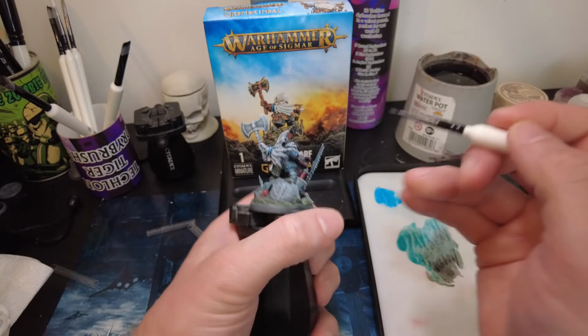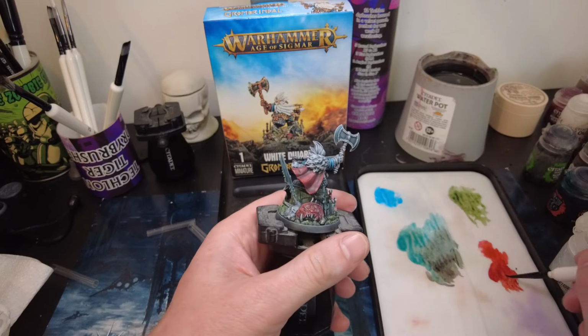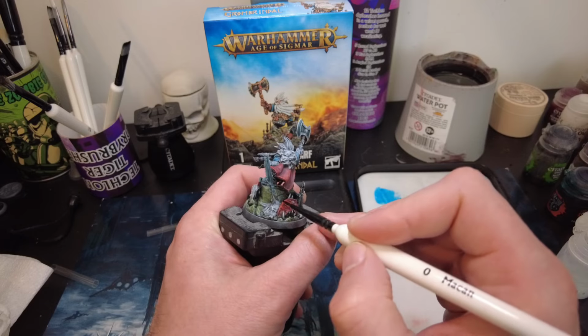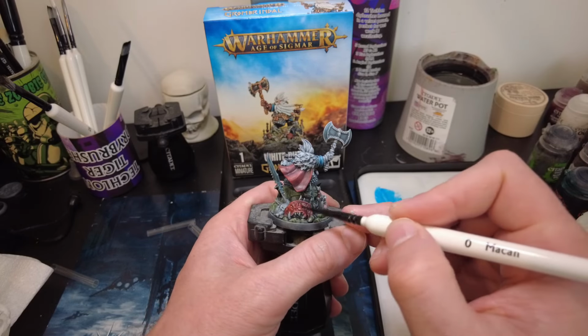All right, so all over those areas that you've gone with the Blood Angels Red, we're just going to now go over it all again with the Flesh Tearers Red, just to kind of give it a little bit more depth.